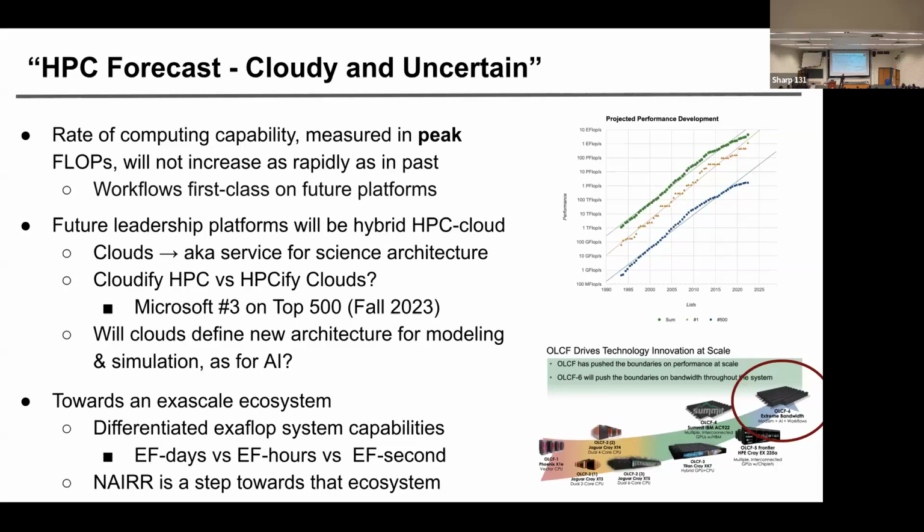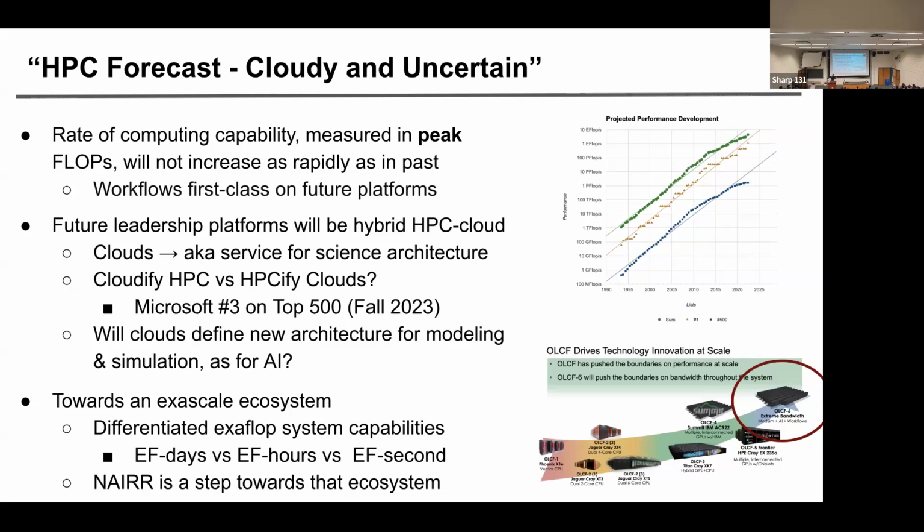supercomputers will, in the future, I shouldn't call them supercomputers, say future leadership class machines, the top tier machines that the DOE labs and others manage, will become a hybrid of traditional computers and what we call cloud services or services for science, right?